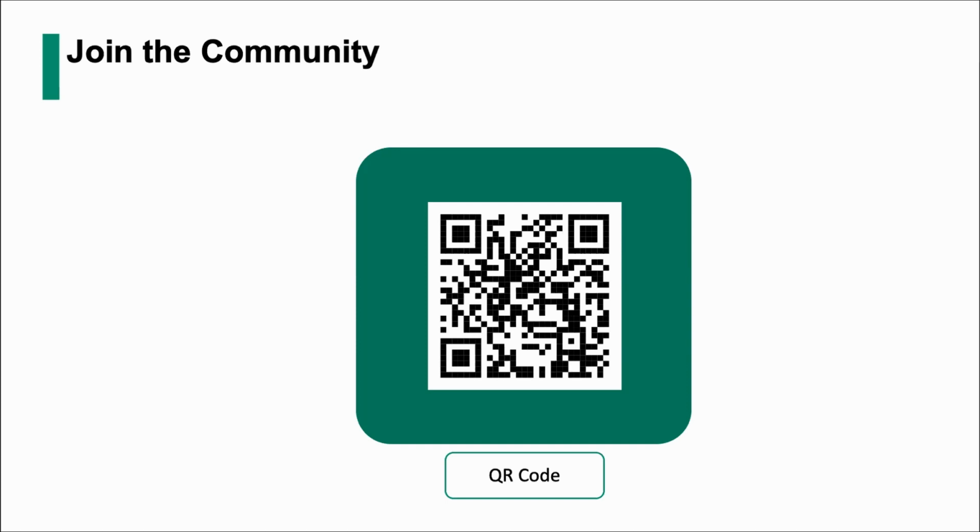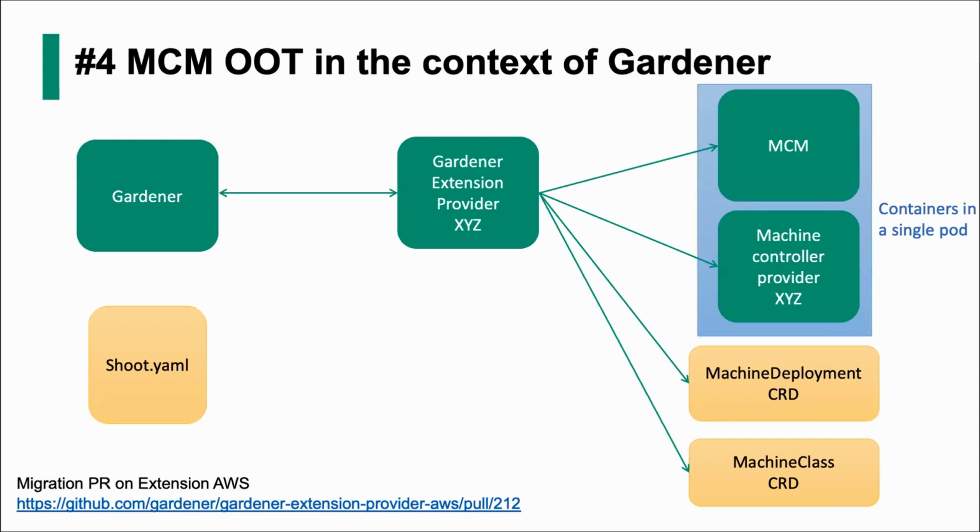Okay, then the second question: the extension, as far as I understood, is creating the generic MCM instance for every shoot separately? Yes. Currently, that's how it is. This was how we had initially developed it, and that's how it is working currently. I understand your concern. Maybe eventually we would like to move the MCM out and keep it common for the entire seed or something.